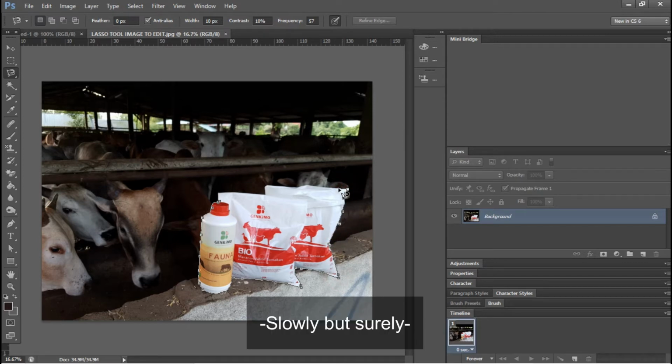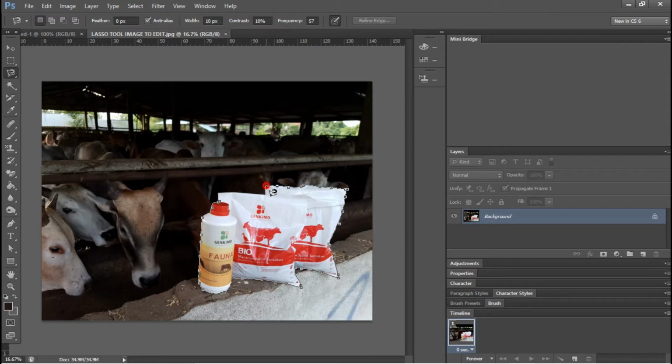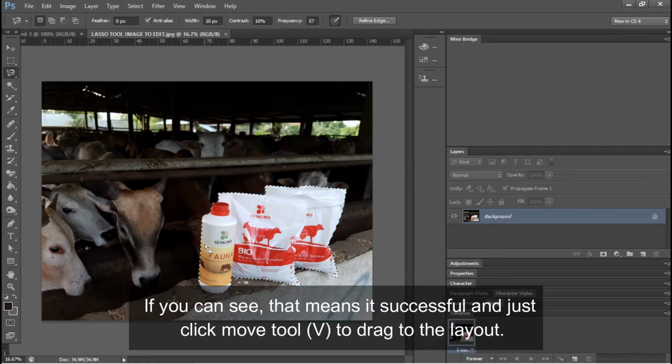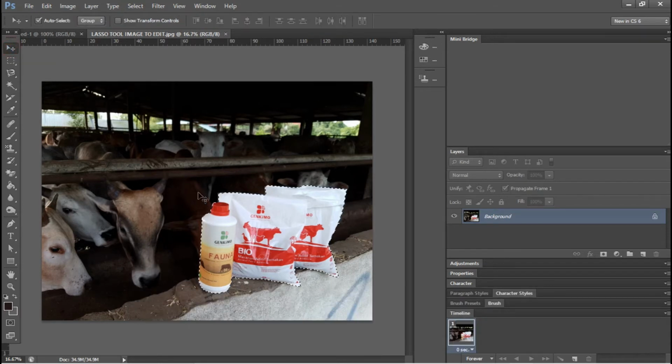Slowly but surely. If you can see, that means it's successful, and just click the move tool to drag it to the layout.